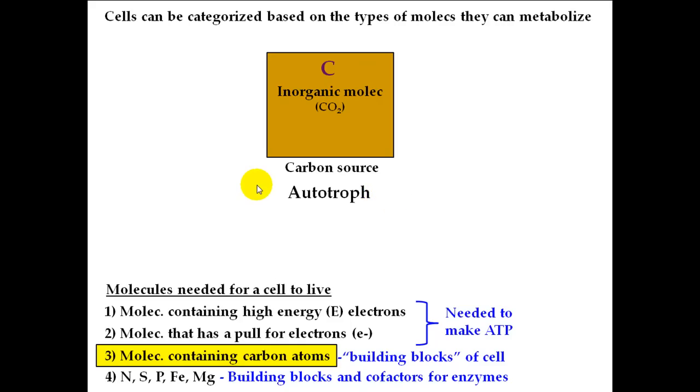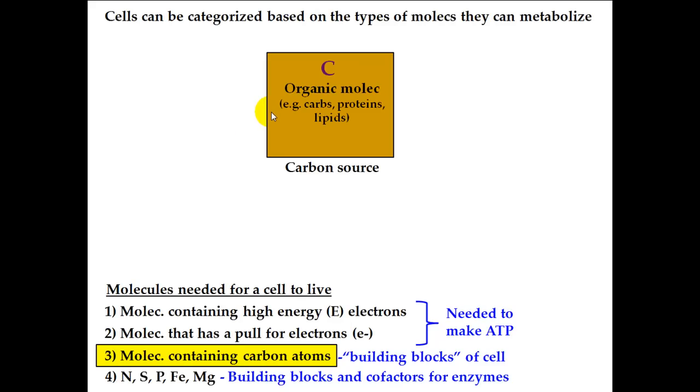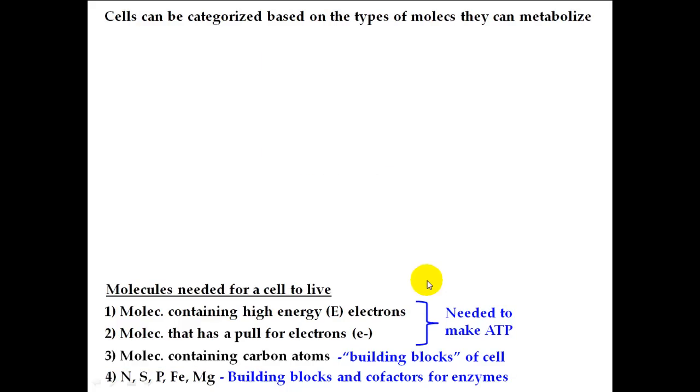The other category, as far as describing carbon sources are concerned, is this. There are some cells that don't use inorganic molecules. Instead, they use organic molecules like carbohydrates and proteins and lipids as their source of carbon. Whenever you have that type of cell, it's called a heterotroph. Again, you can categorize cells based off of what types of molecules they're using for all of these different things. If you want to be really fancy, you can combine the terms that describe these three types of molecules in order to really describe what a cell is doing metabolically.